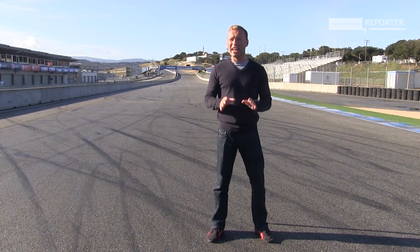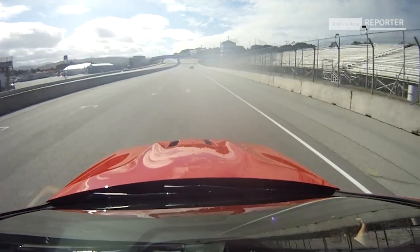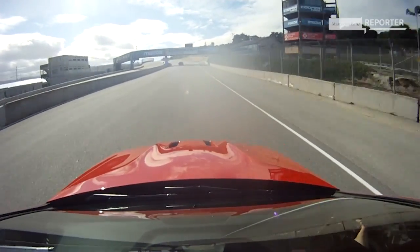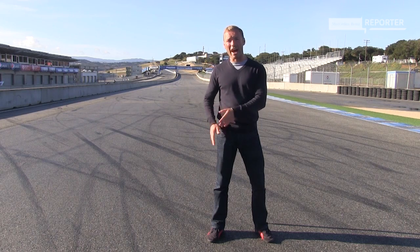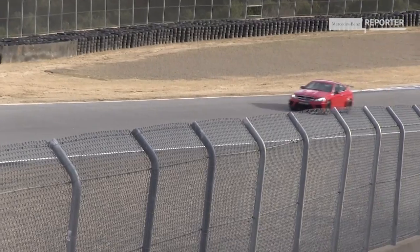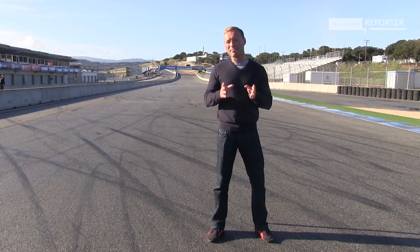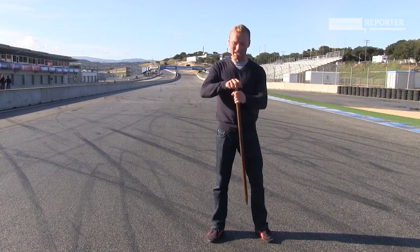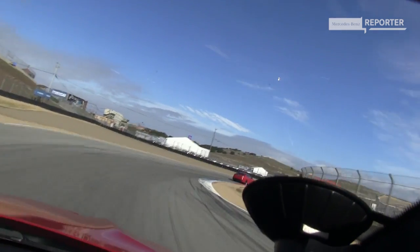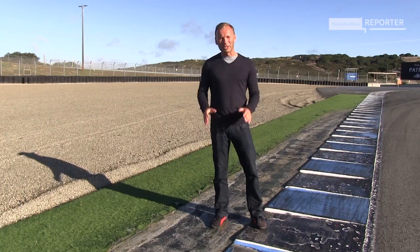Now I can tell you, this car is a real beast. And with the semi-slicks, it produces tons of grip. You gotta be really careful with this car because for a long time you have grip, grip, grip, grip, poof, and then suddenly it's gone. The edge is very steep. And there were moments where I thought this could be the last nail in my coffin. Oh, that was too much. Too much.